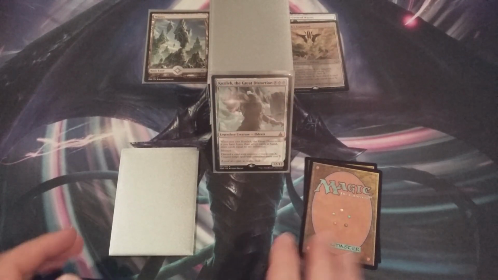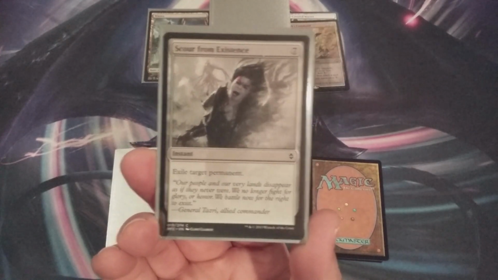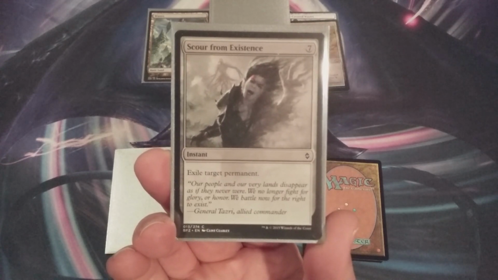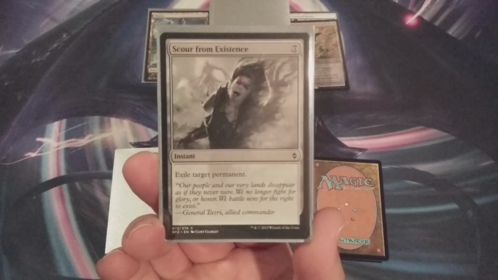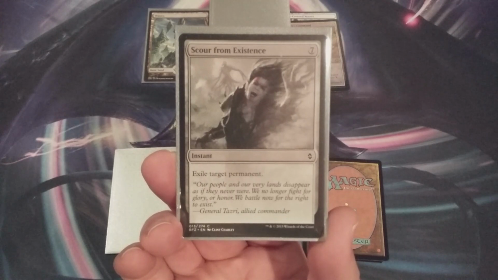With Kozilek's Command going into the 99, it is going to replace Scour from Existence. Now here we had a very good colorless removal spell for 7 mana. Yes, it's only a common, but it allowed us to exile target permanent. I think we can all agree that the versatility of Kozilek's Command trumps what Scour from Existence can do.